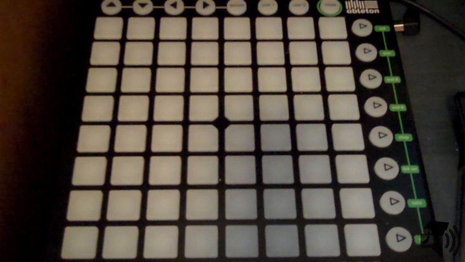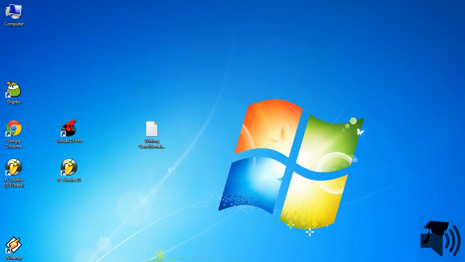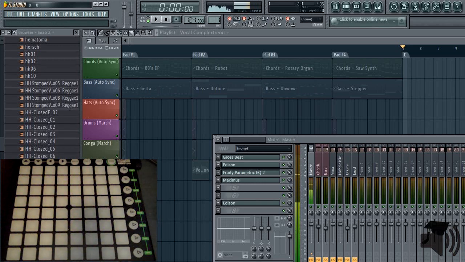So you got your new LaunchPad and the latest FL Studio beta. You install your LaunchPad driver, and maybe even AutoMap because that's what the internet told you. If AutoMap is running, exit out of it now. Then, open FL Studio. Double-check the USB connection, then load up a remix performance project provided to you by Image-Line.